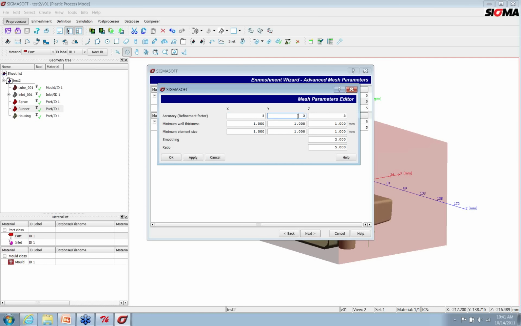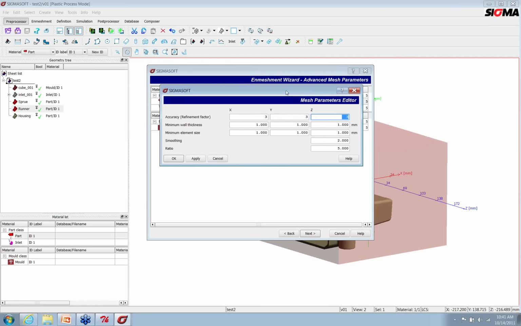Remember I mentioned 3 is what we shoot for. So I'm going to leave these at 3, and I typically would always leave them at 3, unless, again, I have some sort of a really thin wall or high shear sensitive material where I say, you know what, I want to maybe do 4 or 5 to make sure I really capture something that I want more elements with. But 3 for 80 or 90% of the analysis is going to be sufficient.